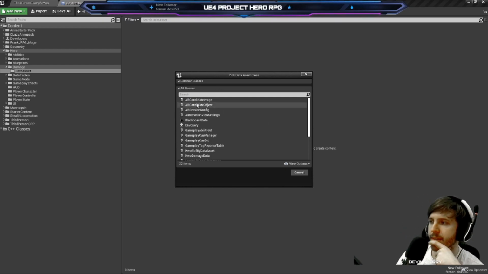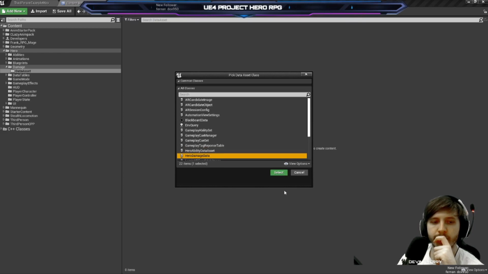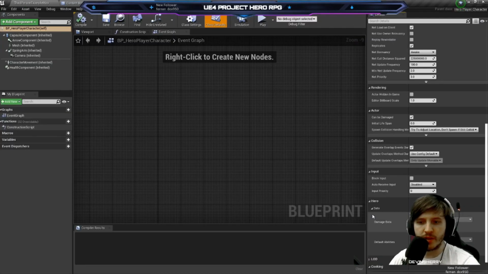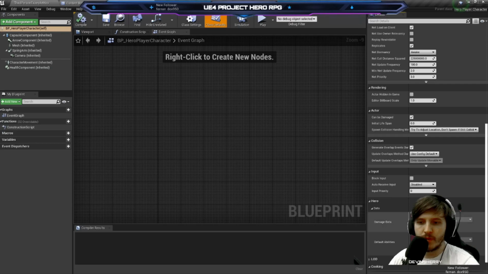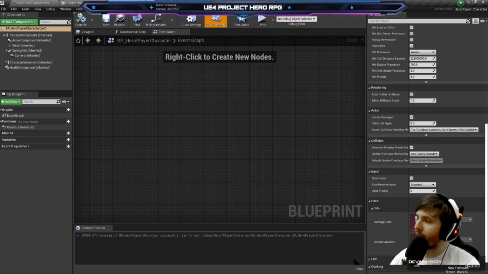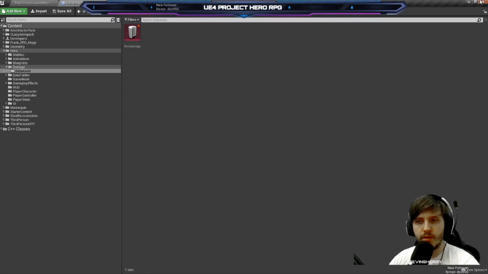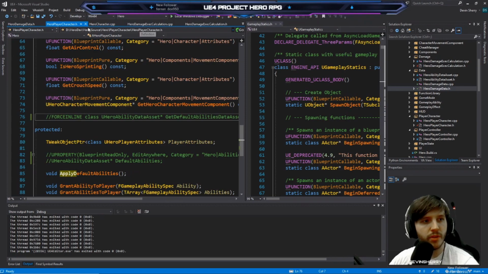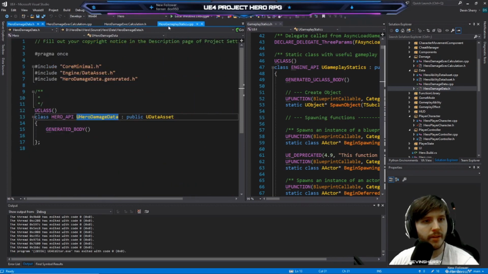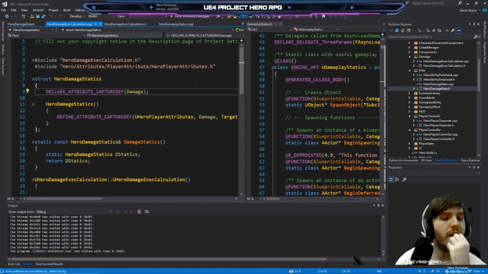I wonder where we can add common classes for this. I wonder if it's the same place. But anyway, here's our hero damage data, right? What's the naming convention that we did? Okay, nothing much. Okay. Hero damage. Then we could put it here. And honestly, that's not going to do anything really for us at the moment. So we don't need our character anymore, so let's say goodbye. Just trying to not lose track of my thoughts here.